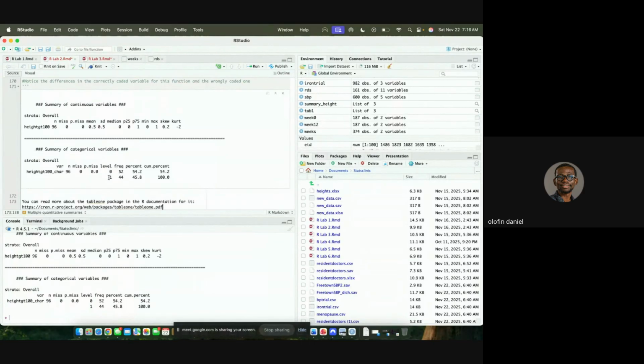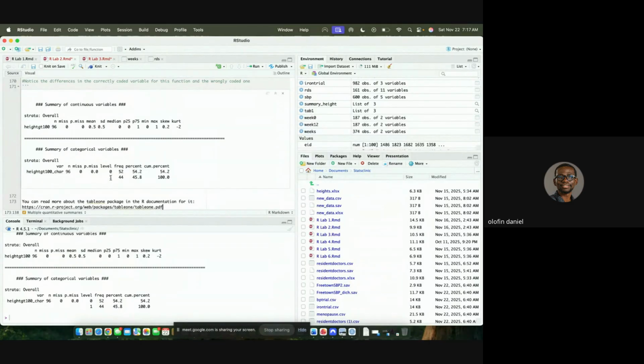Maybe we use a cutoff mark of, let me just say, 50, and we say any person of lesser height than 50 is short, and someone greater than 50 is tall. So this gives, okay, 0, how many people are short? This is 51 frequency, and the percentage is 54.2% of the patients are short.